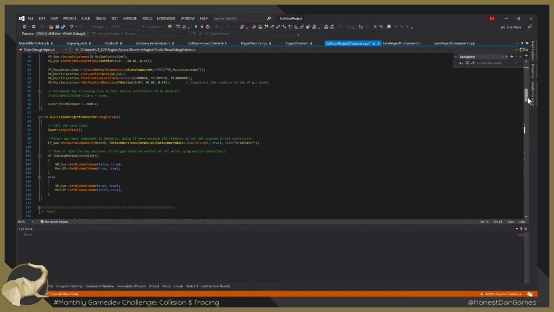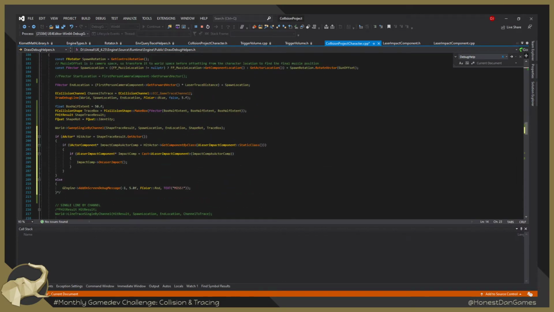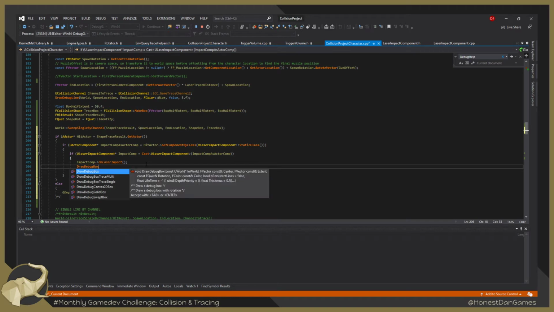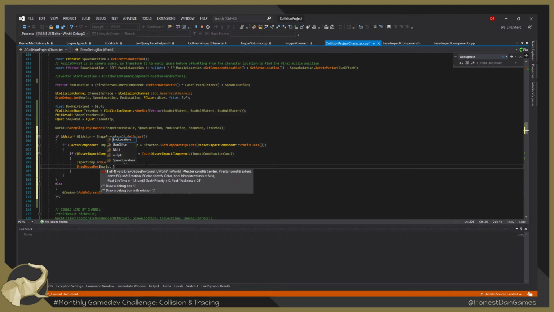Okay, so let's go back to where we were. Let's go ahead and do a box here, shall we? So draw debug box. And this is where we want to just go world.